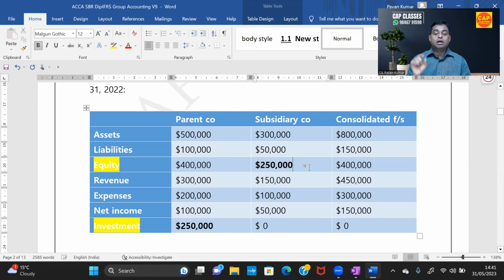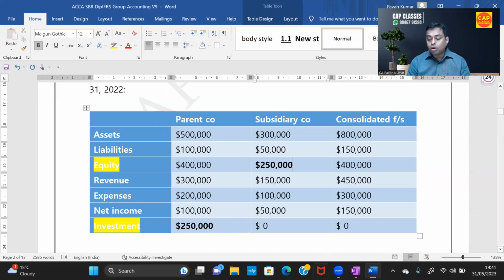Simple. The meaning of it is, dear subsidiary, you have 250,000 equity share capital. Yes, sir. Who gave you? Parent company. So in the books of the subsidiary, it will be shown as equity share capital. In the books of the parent company, it appears as investment, but both of them are the same, no? My investment in your equity shares. So these two are to be eliminated. Otherwise, it will be a double accounting figure.